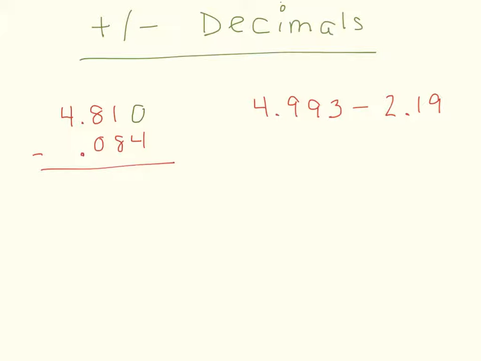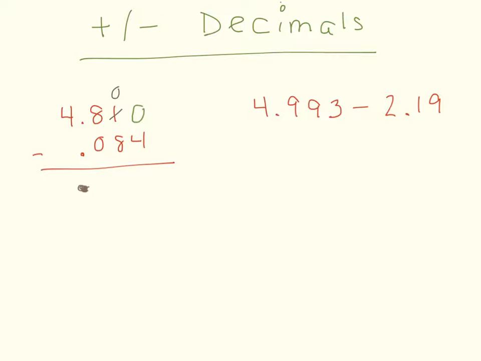Anytime that we have a decimal, at the end of the decimal we could add as many zeros as we want and it does not change the value of the problem at all. So what we see here, 4.81, and I added in the 0, and we just have a regular subtraction problem. Remember, the decimal stays on top of each other, and even before I start, I'm going to put a decimal right underneath it below, and I'm going to make it nice and big so you can see it. See how all the decimals line up together. Now I can go solving my problem as I would normally.